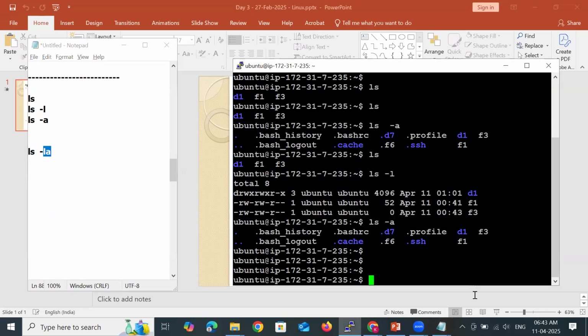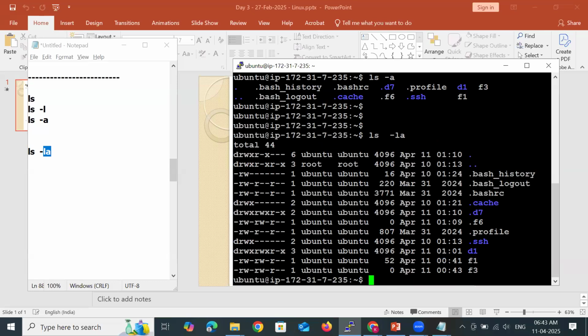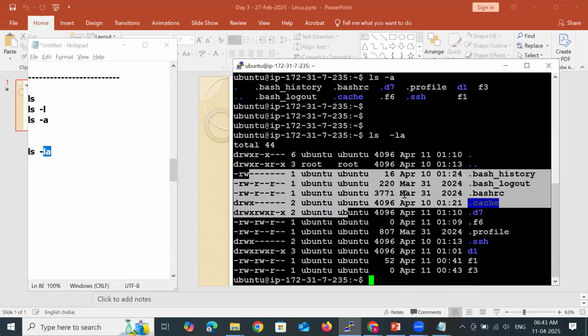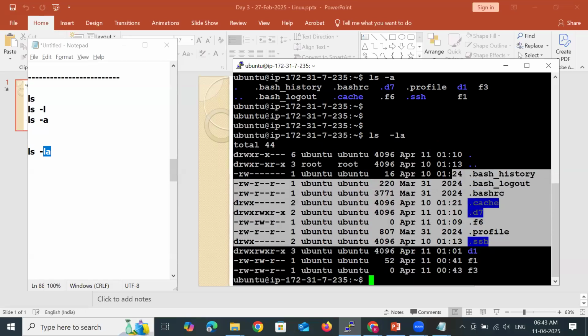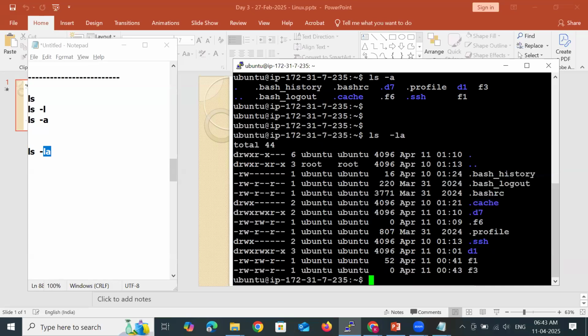Interesting. Look at this. ls -l, long list, along with hidden files. That's the reason I'm using -a. Are you getting the complete information? Because you have used -l, you're getting the long listing, and not just normal files, you get the long listing of hidden files because you have used the a option also. So you can use a combination of ls -la to work out with the listing options.